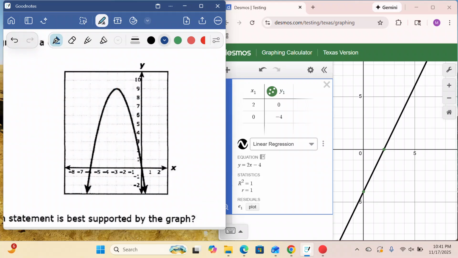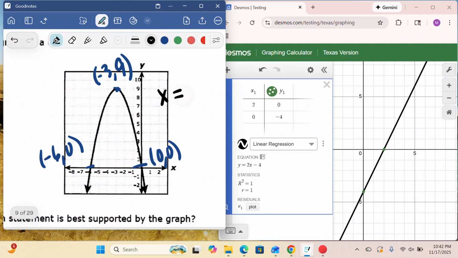Let's see, our vertex is right here at the very top, and our vertex has x equal to negative 3, and our y is about 9. So that is our vertex. Then we have two zeros right here, at negative 6 comma 0 and 0 comma 0, or about. If I want to find my axis of symmetry, my axis of symmetry is the x value of my vertex, and my x value of my vertex is negative 3. So my axis of symmetry cuts the curve in half, and if it was straight, it would cut the U in half, and that is my axis of symmetry.